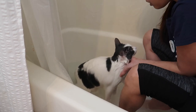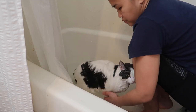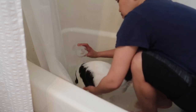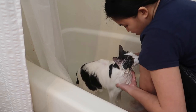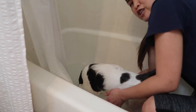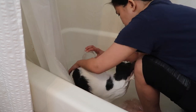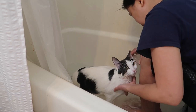Okay, I know we're almost done. He just stays in here until I stop pouring water on him. Stay up. Yes. Yes. We're almost done. I'm just removing all the shampoo. Yes.